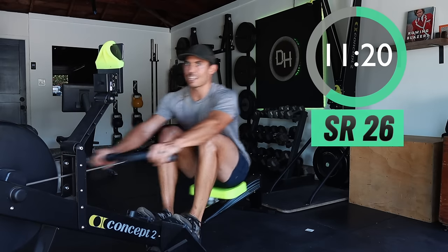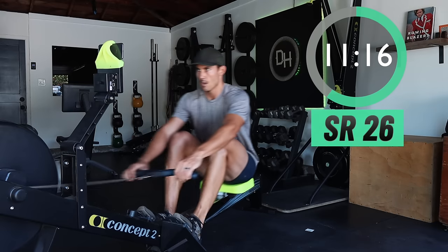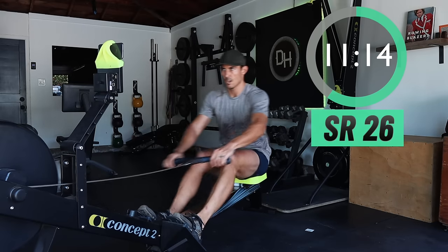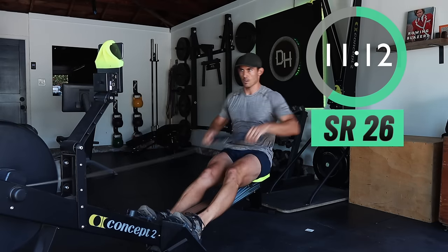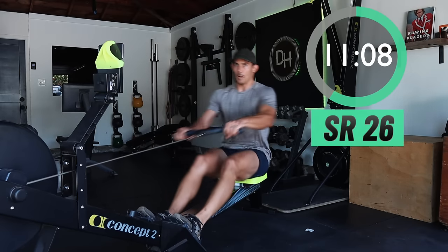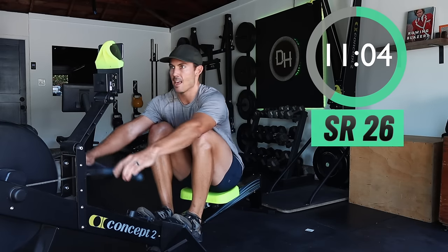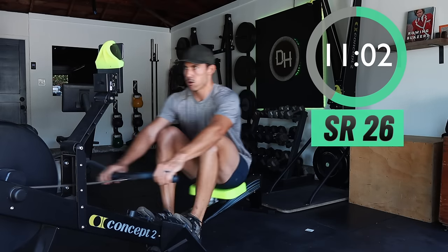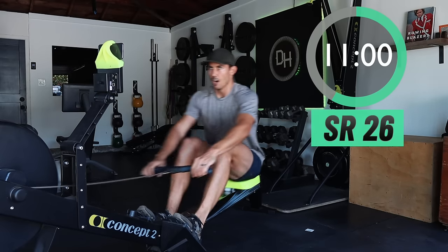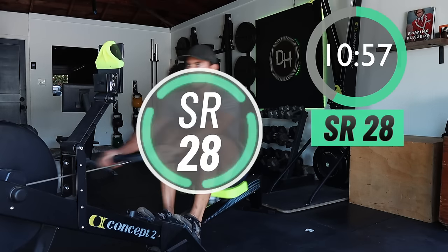We're getting close to the peak of that roller coaster. Go. We're gonna make one more bump up in rate, and then some fun stuff starts to happen. On this stroke, let's go up 28. Let's go, do it together.